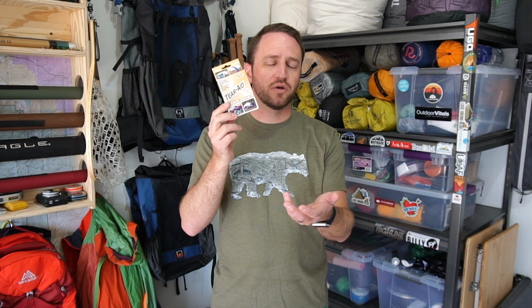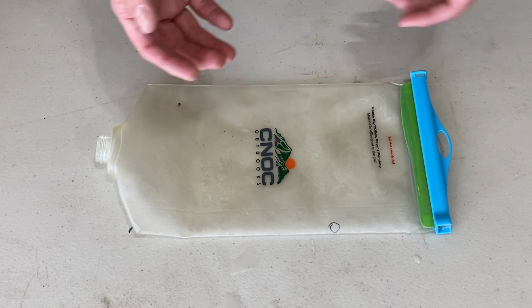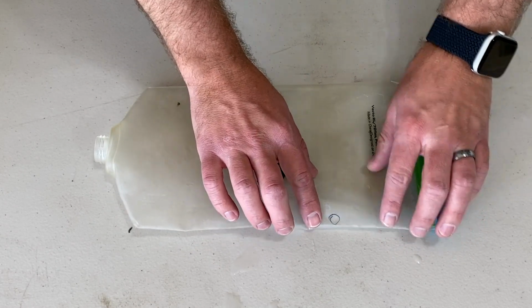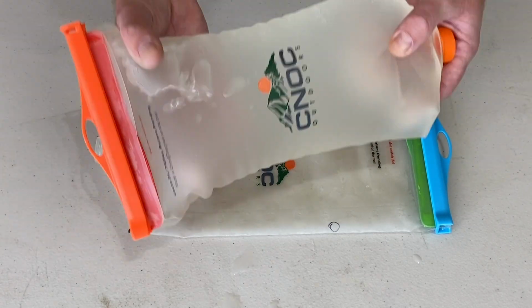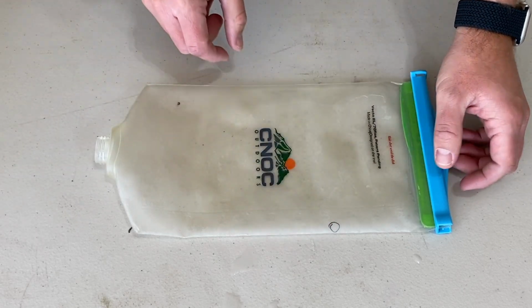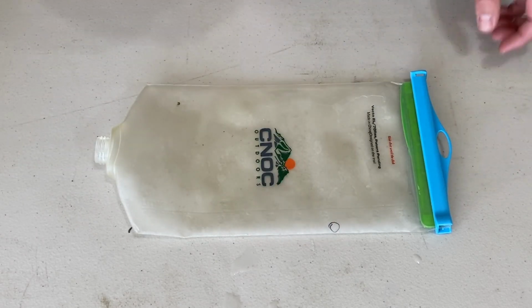Where this patch material, which is a Tear Aid Type A, is the better fix. So we're gonna use this today to repair the two different bags that I have that have holes in different locations that might be similar to what you maybe have experienced on your Vecto bags as well. The bag that we're gonna start with first is this clean water bag that I filtered water into, and then it rolled over and I got a puncture right in the side of it. So I've filled the bag up with a bunch of water and then I squeezed it to find out where exactly that hole was, took a Sharpie and put a circle around where that is.